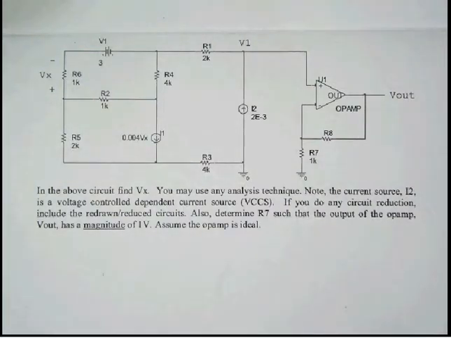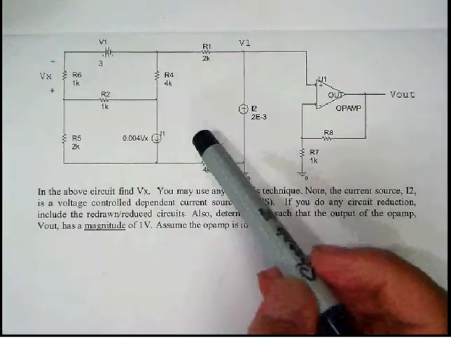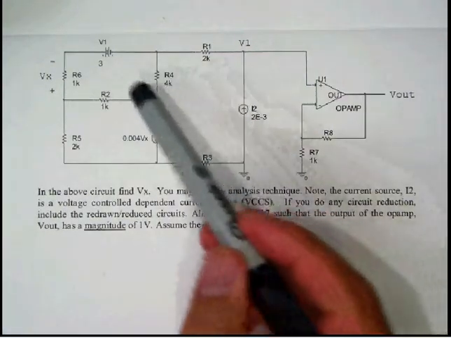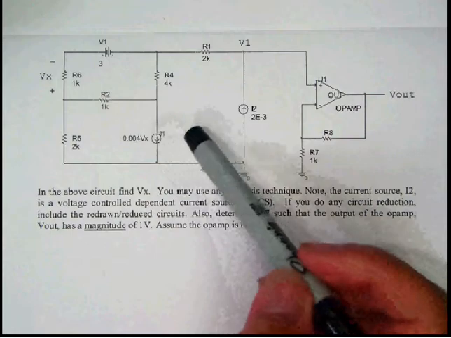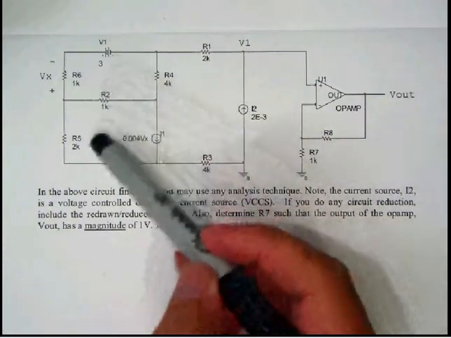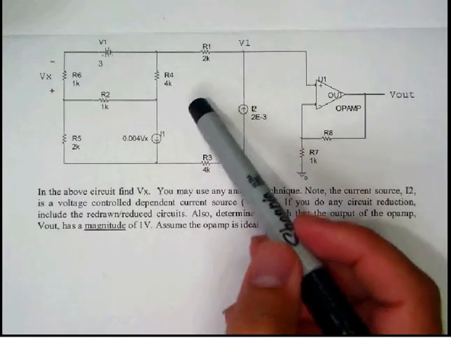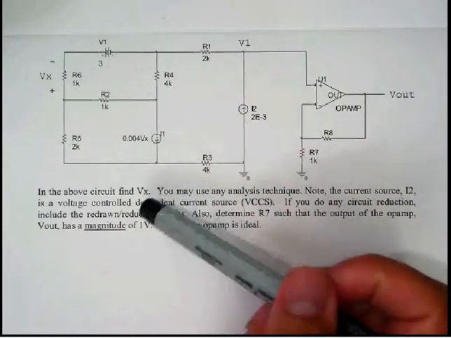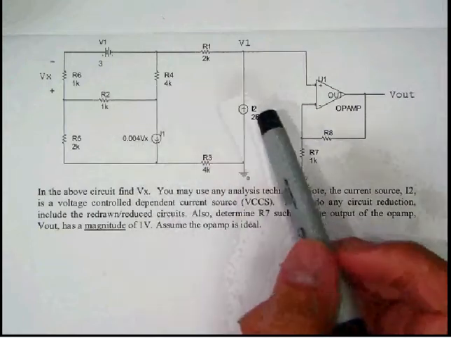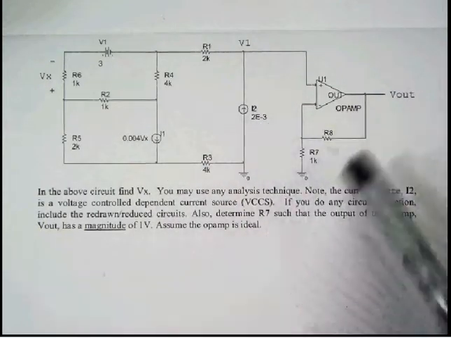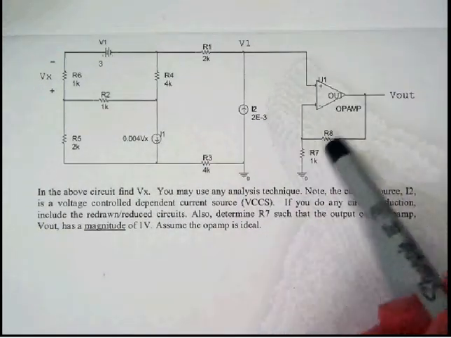First, I'm going to do it by not using superposition. I'm going to just put some Kirchhoff's laws into effect, put in some currents into these loops, analyze the circuit. From there, I'm probably going to end up with a matrix and might have to do some linear algebra to solve it. Also, it's good to understand this op-amp right here.